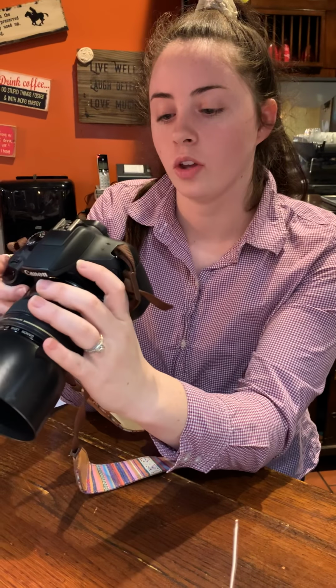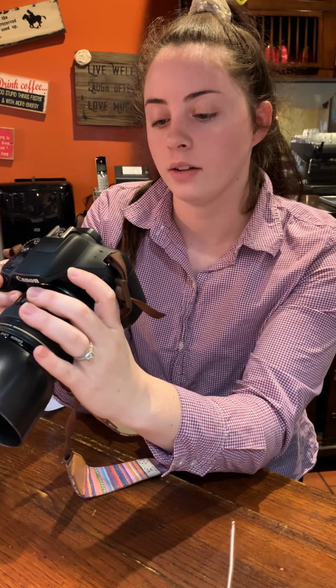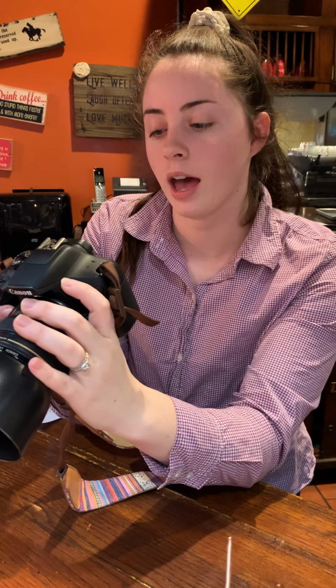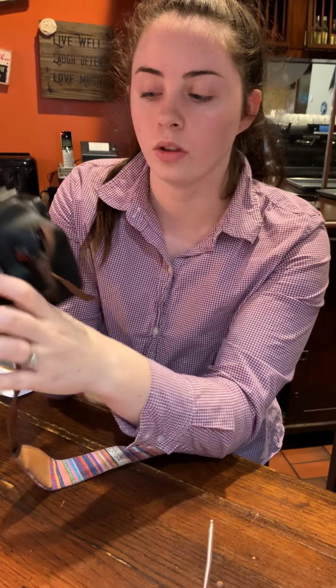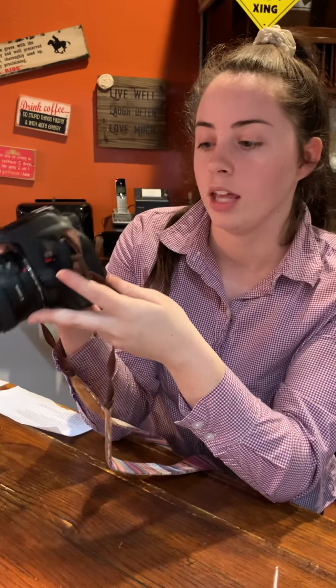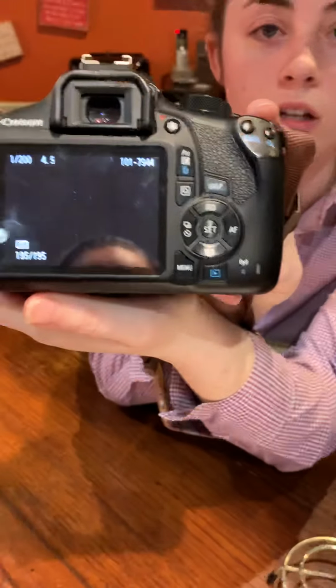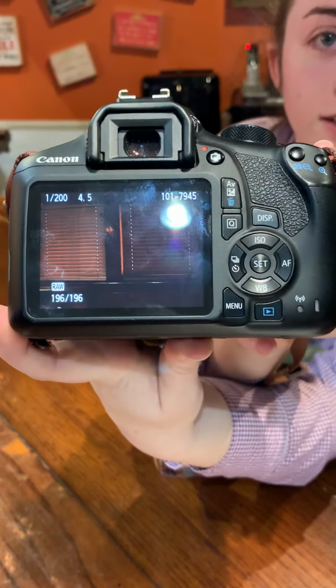But I'm going to show you here the difference between a higher and a low ISO. So I'm going to do a low ISO right now with no flash. And if you can see, it's super dark because it didn't allow much light in. Now I'm gonna do a high ISO. I'm gonna do it all the way up to 1600, which normally for a normal photo shoot, I would not do that, but just in this setting, I'm going to. And you can see it allowed much more light in.